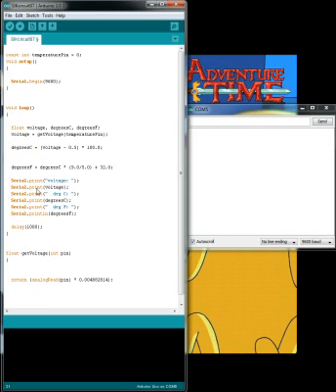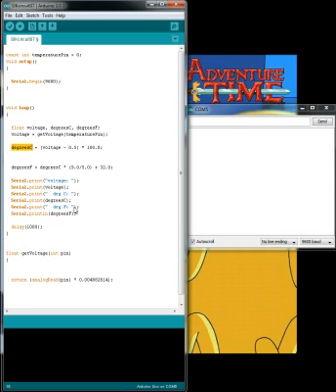Then the board is going to send over its baud rate the text "voltage", which is in quotes here, and then it's going to print the variable voltage from there. Then we're going to print degrees Celsius, then print a value for Celsius.